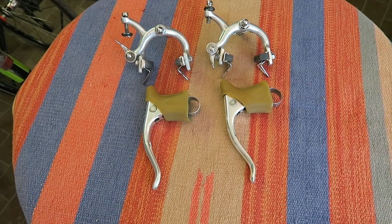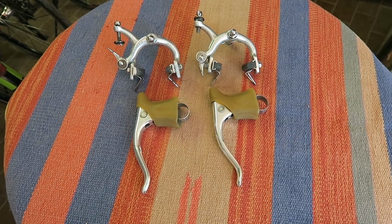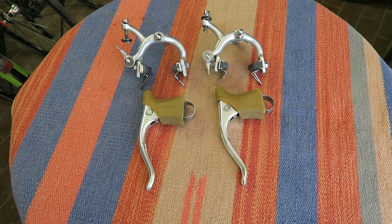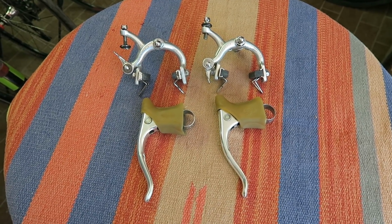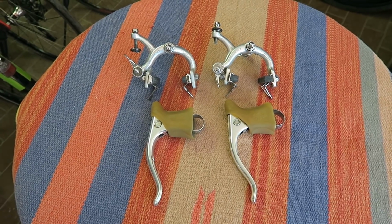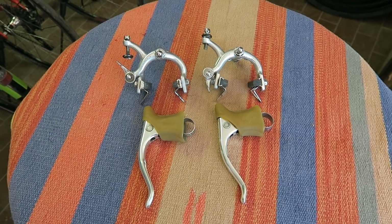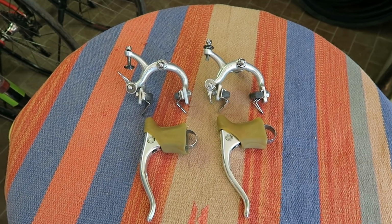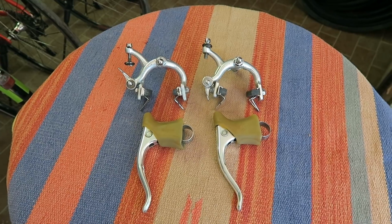The bike came with a different set of brakes. It had the Universal 68 brakes. I read online that they're called Universal 68 because they came out in 1968. And I used them once on an 80 kilometer ride in the rain, and they were horrible, just terrible, uncomfortable, bad stopping power, no modulation, just awful. I think it might have had something to do with the 50-year-old brake pads I was using, but I don't know. And ever since then, I haven't wanted to use those brakes. Plus, I think they're really ugly.